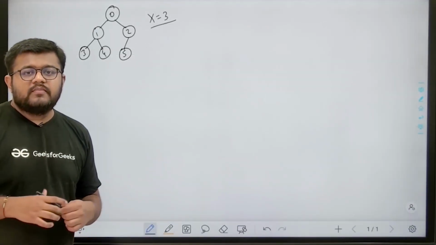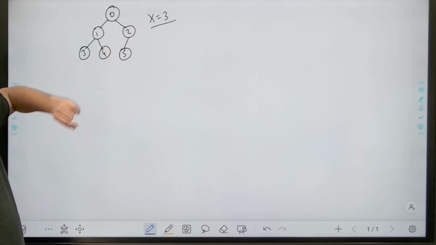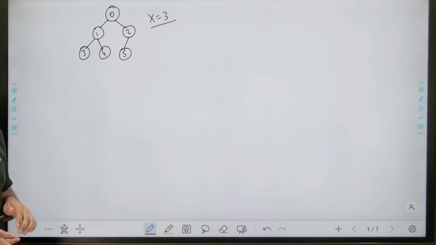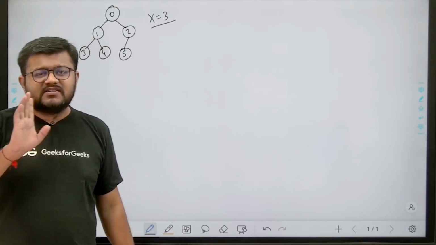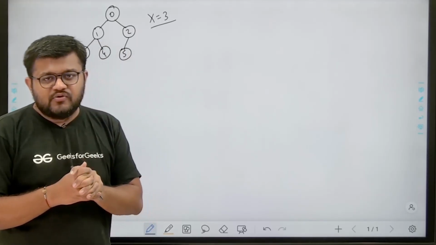So now if we think about solving this problem, then suppose this is our given graph and x is equal to 3. So I need to find the number of edges required to travel from node 0 to node 3, okay? Or the distance between node 0 and node 3, or the level of 3, right? So what I can do here basically is, see, I can consider the weight of each edge as 1 unit, right?